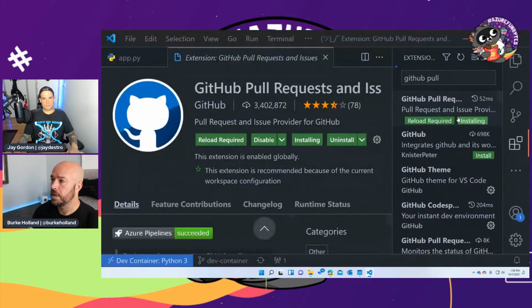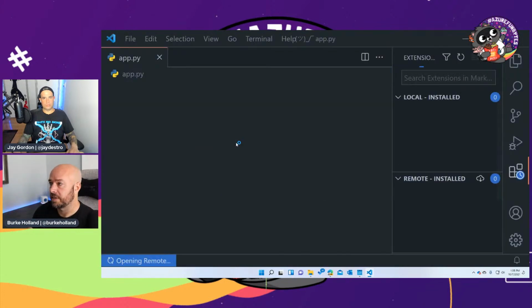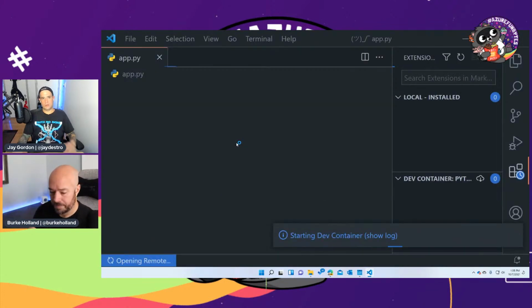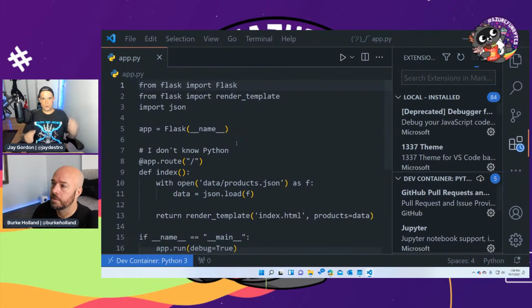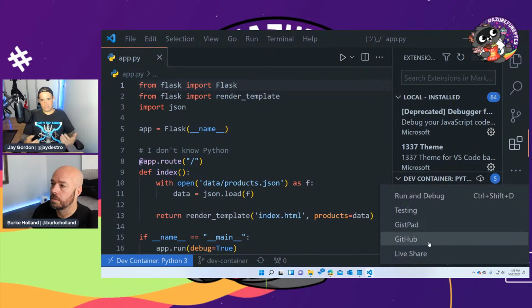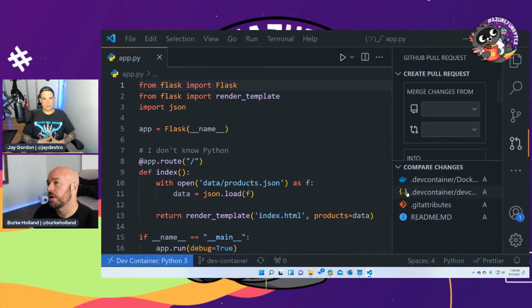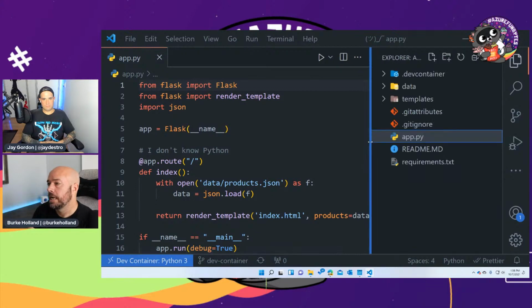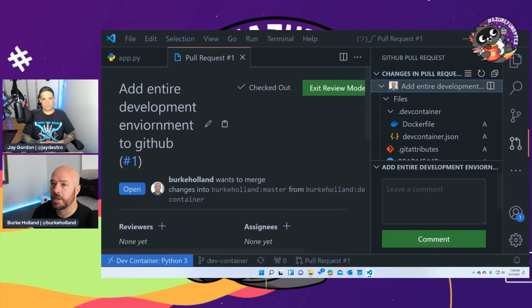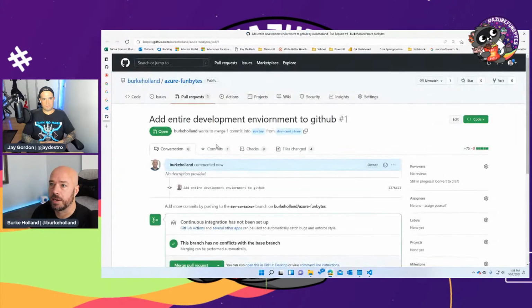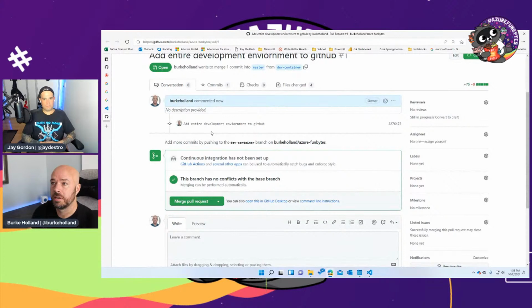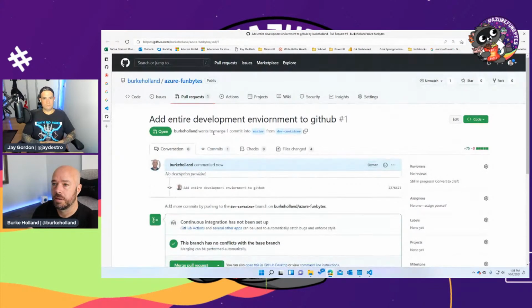Let me just make a pull request, and then let's take a look at that. You're doing your standard GitHub stuff right here within Visual Studio Code without having to type git add, git commit, all that stuff, up to and including creating pull requests. So I'm going to create a pull request here and merge it to my own repo. Now that I've done that, it's going to open it, and let's go check it out on GitHub. I'll click here and that'll take me to GitHub. I did all of this without leaving VS Code, the whole thing.